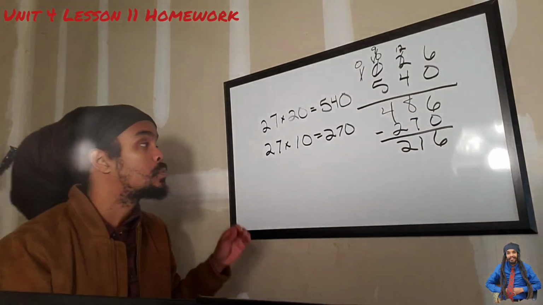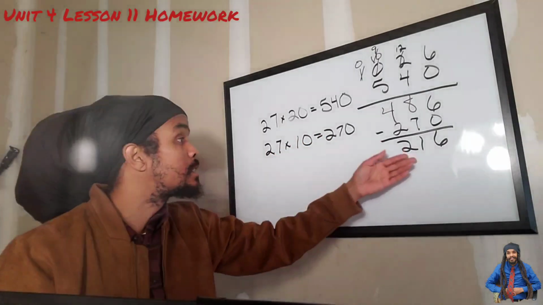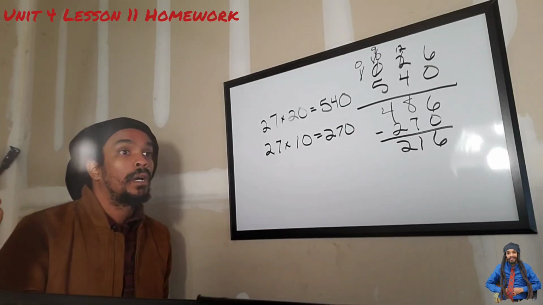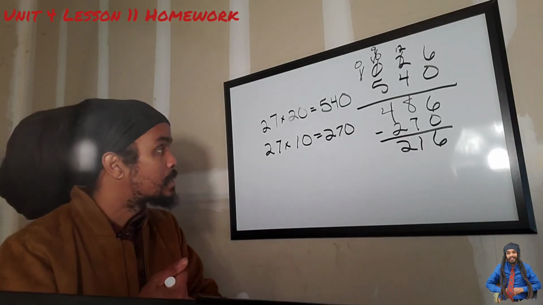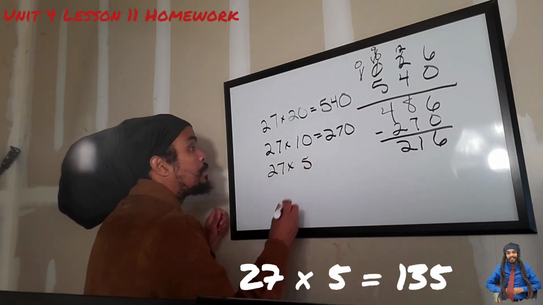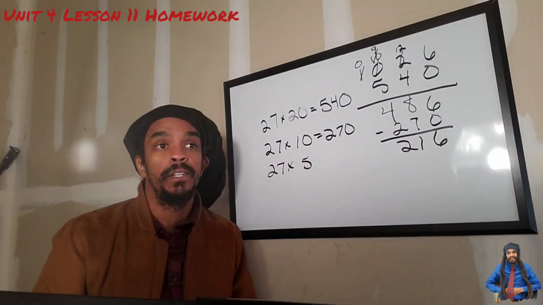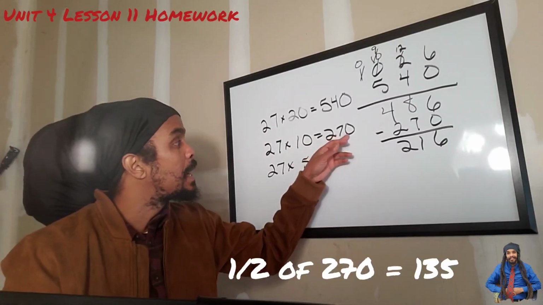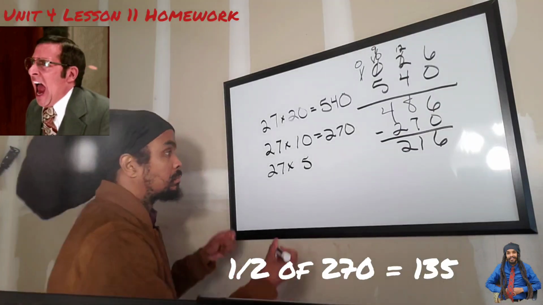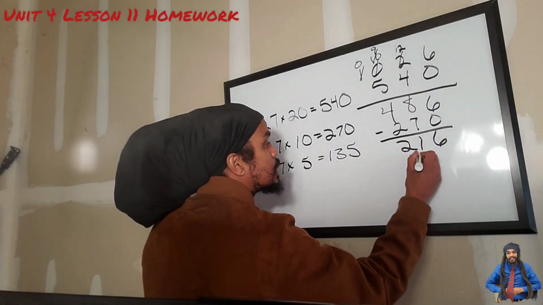We're in a tricky position because we know with our powers of 10, 27 times 10 will give us 270. That's going to take out too much. So we need to do less. Maybe we could do a 5 piece. Let's see, 27 times 5. You might be thinking that's kind of hard to do in my head. But you do know that 27 times 10 is 270. How about we just divide that by 2? That gives us 135. Okay, so now we'll take that piece out.